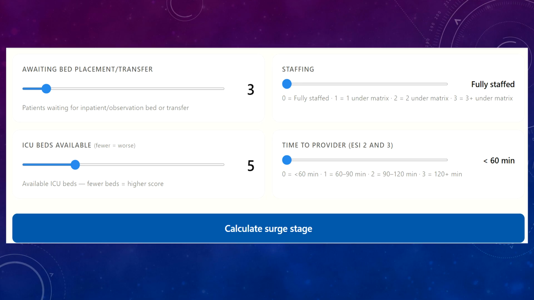So with that being said, the longer ICU patients, or patients that will ultimately be going to ICU, stay within the emergency department, the longer we remain at a higher surge level due to the resources and staffing required to treat those patients. So for the ICU beds available, that's what that number is looking at. How likely is it that we're going to end up holding some of these really critical patients in the emergency department? And how will that then affect our ability to timely and adequately treat our patients in the ER?